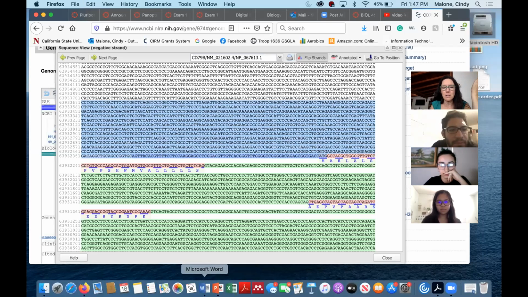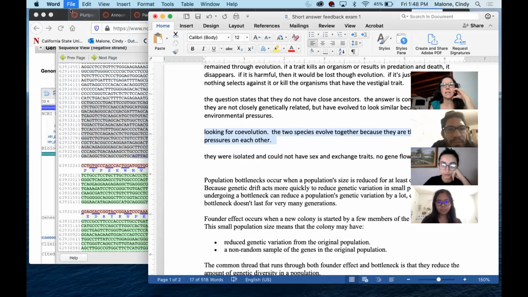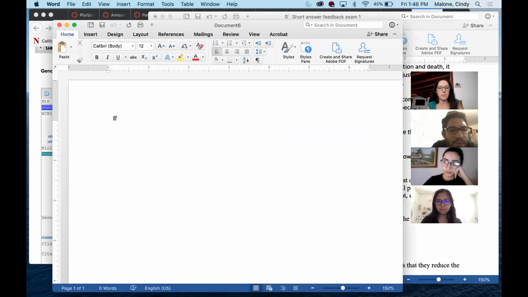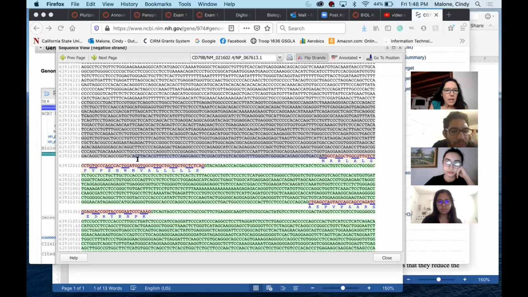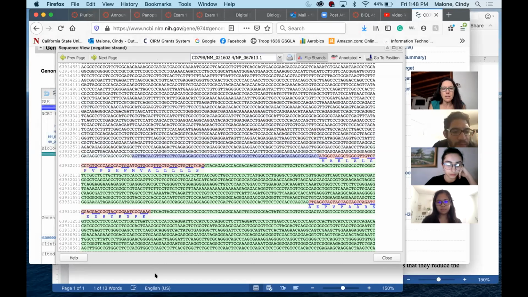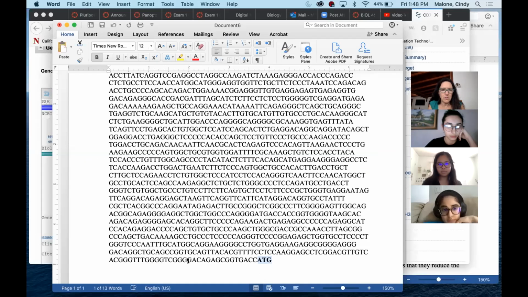And then I might paste it. Word kind of sucks. I'll show you what it looks like. Leslie has her little trick for how to make it, or you can use text only, a text edit file, anything. For this, it doesn't make each line the same number, whatever. But we see, I could pull my ATG, that will always help me orient where I am. And then I might go back and say, okay, my 5' UTR is AGTTAC, right here. So here's where my 5' UTR is, and I'm just going to highlight that, just so I know where it is.